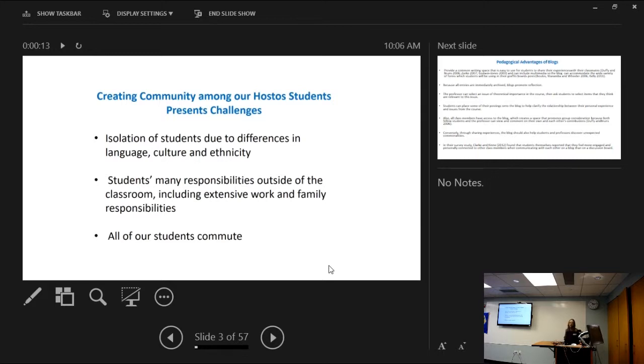Adding to all of this, or compounding the problem, this is true of pretty much all of the CUNY campuses, but maybe even more so in some campuses like Hostos. The students also are somewhat separated, even when they're physically in a classroom, because they have different backgrounds, in many cases different languages. And I'm sure a lot of us have seen where students cluster in their little enclave, speaking Spanish or Patois or Urdu or whatever.